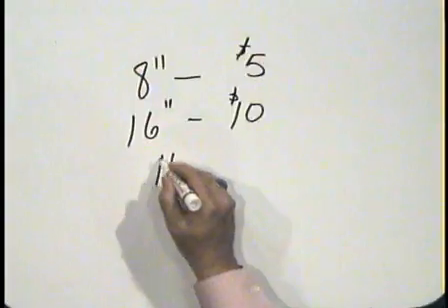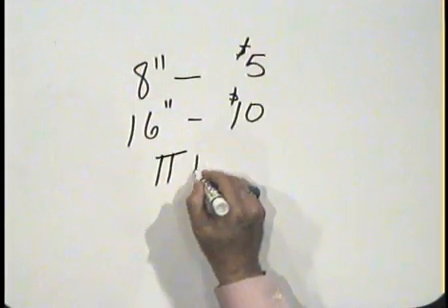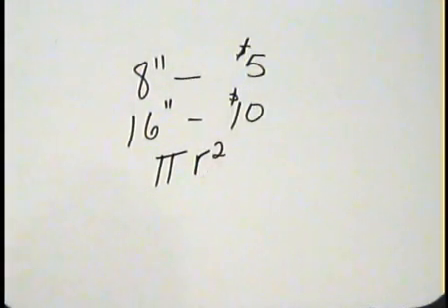We generally don't eat across the diameter. We eat the entire pizza. What we need to do is compare the areas of the pizza. And therefore, if we don't know about area and don't know the formula for the area of a circle, we're kind of stuck with believing whatever we're told. Remember that the area for a circle is pi times the radius squared.